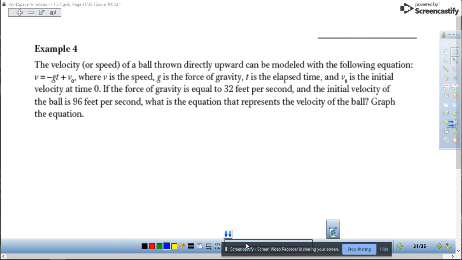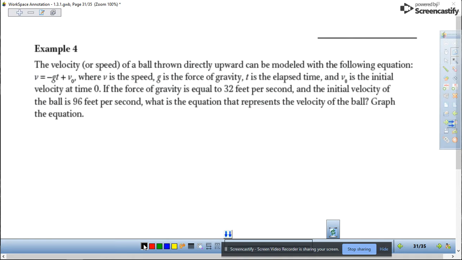All right, let's look at the final example here. A lot of times, when you're dealing with real world context of these types of problems, you're not going to have X and Y. You may have other variables, and you still have to recognize which one counts as your X and which one counts as your Y. So this is a good example of a y equals mx plus b type problem where there's no Y and there's no X, and your M and B are actually given by variables in the problem that you're going to have to plug in the numbers for.